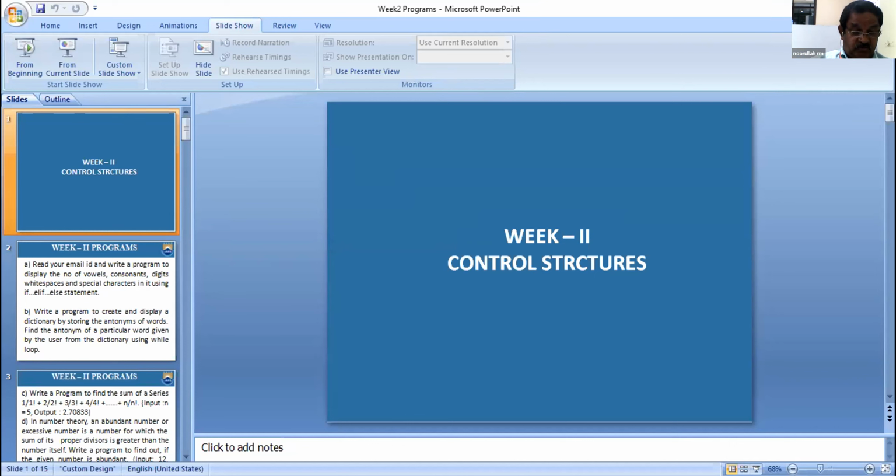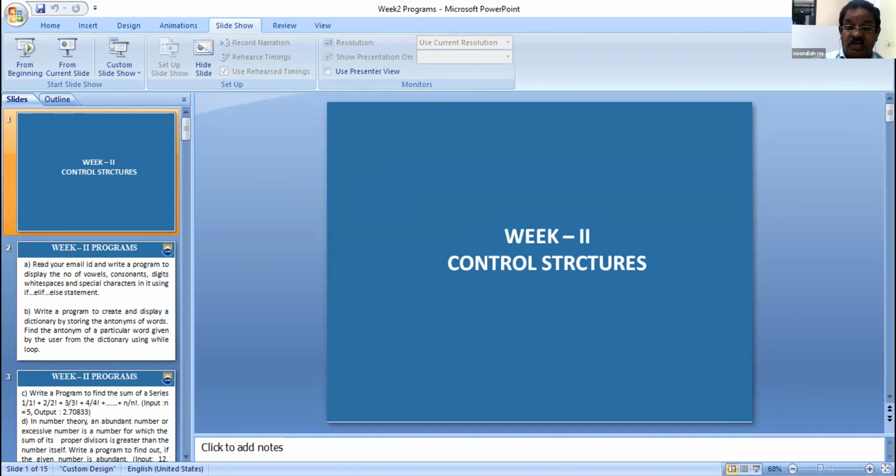So here, first condition 1 is going to be checked. If that condition 1 is satisfied, then the block 1 statement is going to be executed. If not, that is, if condition 1 fails, then condition 2 will be tested, and block 2 statement is going to be executed, and so on.